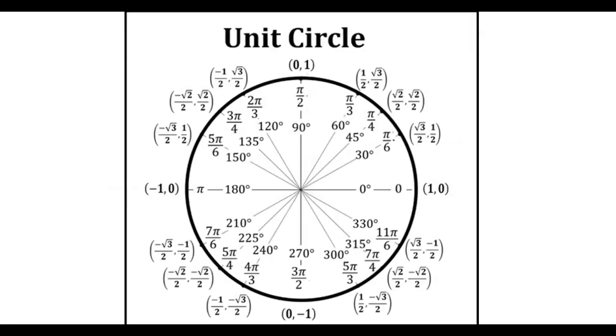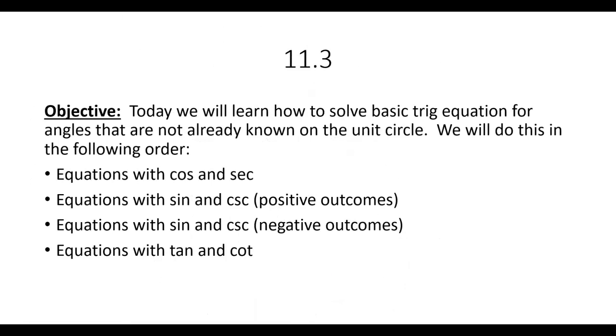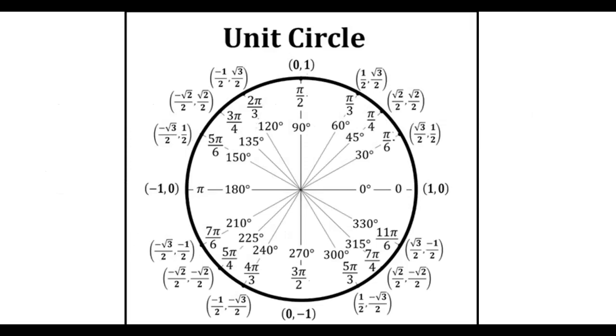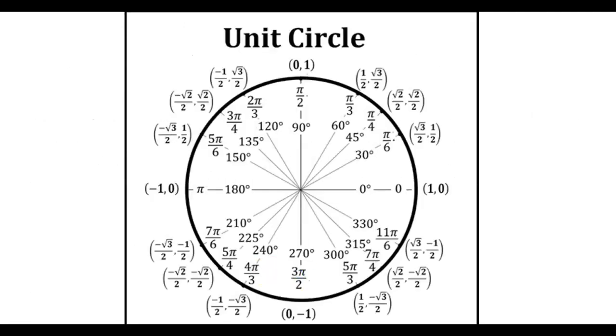All right, so we've talked about the first set of equations. We said that we're going to do 4 things today, and that was the first one. We said we're going to talk about equations with cosine and secant first. Next, we're going to talk about equations with sine and cosecant, but only dealing with positives, because when negatives come into the picture with sine and cosecant, some other things have to be considered. So let's go ahead and take a look at some equations that involve sine and cosecant.